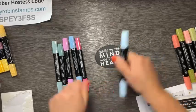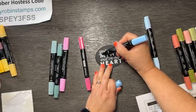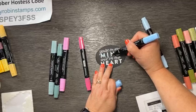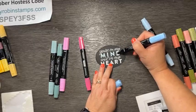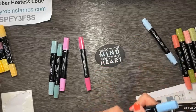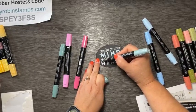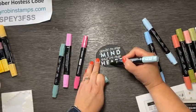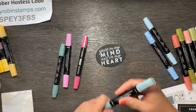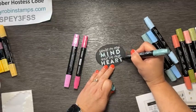All right, so that's the light balmy blue, and it's not really, there we go. So I'm going to use the dark balmy blue. So it just gives your white embossing kind of the look of colored chalk, or just adds a little beautiful color. So I'm going to bring in a couple of the colors in the paper. Let's try this darker one. Yeah, I like that better.